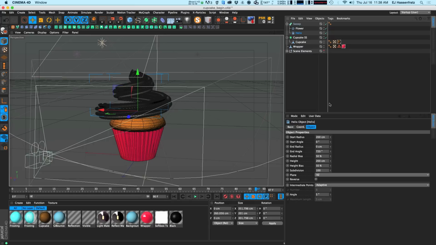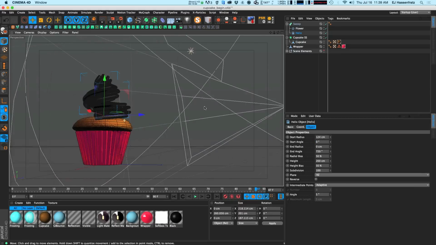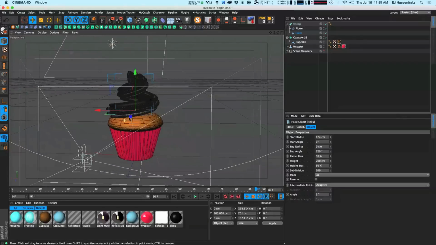Let's adjust our helix a little bit more here, just so this looks a lot better, and we'll adjust the start radius so it kind of tapers to the edge of our cupcake. So that's looking good.